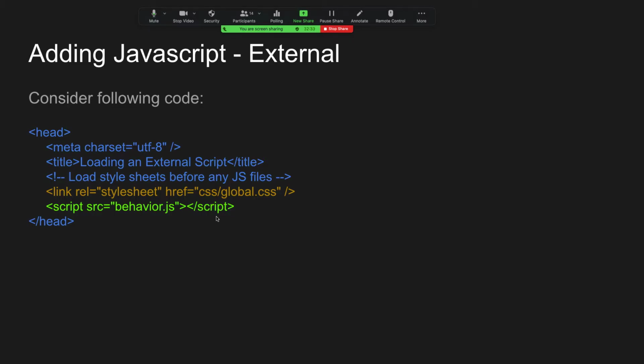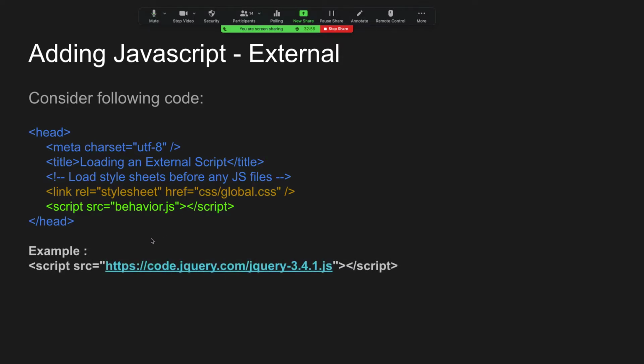This is, of course, required. You have to have a closing tag. And then in this example, we have the head. Now, you don't have to put your script inside the head, but you do need to make sure that it is at least below the opening head. Okay? It's either below the opening head or inside of the body tag.